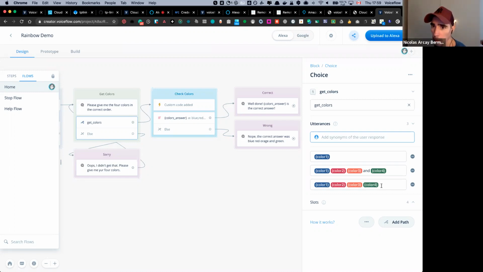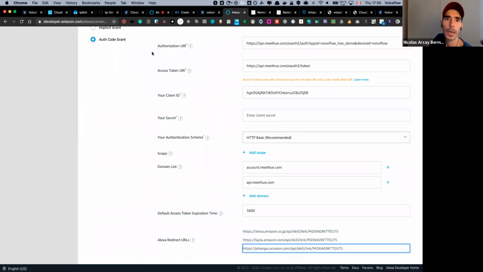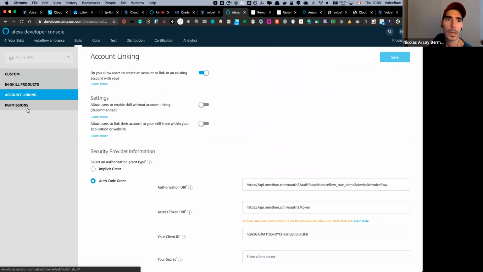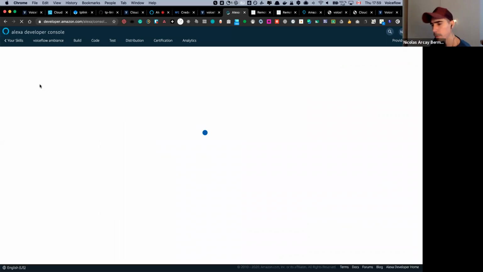Exactly. That's exactly the case, and you can check that. If you go to the build tab, at the left of the screen you have the utterance conflict check.